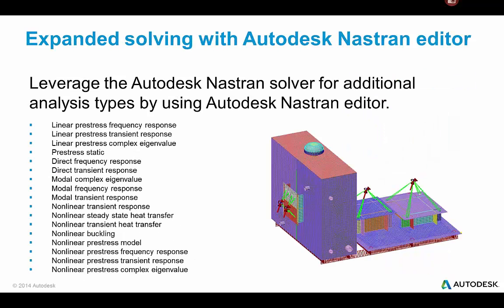All right. Now that we covered the solver and the editor a little bit, let's talk about the overall Nastran solvers. The Nastran solvers are much like the simulation mechanical solvers, covering a wide range of different analysis types. We've enabled somewhere in the neighborhood of 6 to 7 different analysis types that are integrated into our workflows for setting up, solving, and reading results. But the Nastran solvers also support all these different linear and nonlinear, pre-stress and buckling, and transient heat transfer and all those different types of analyses as well.